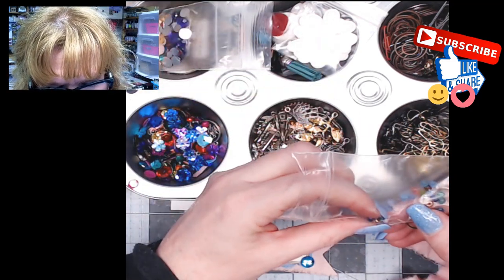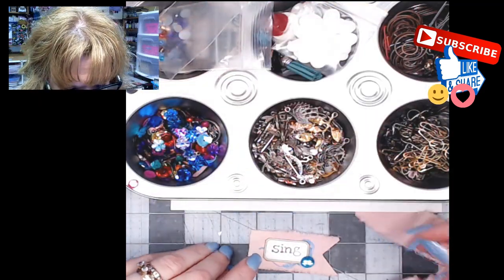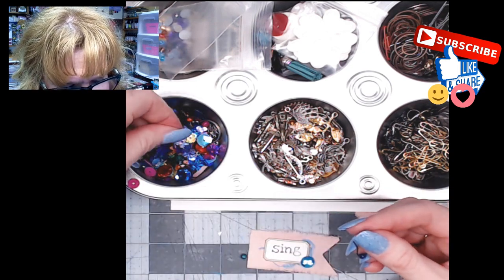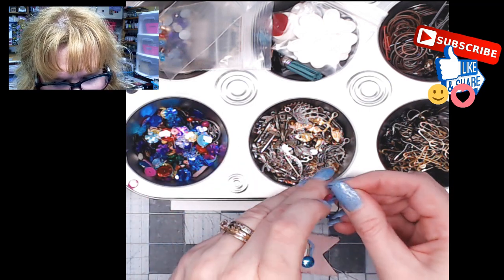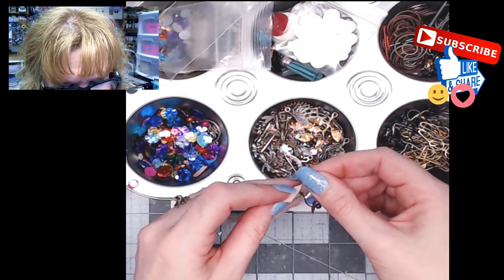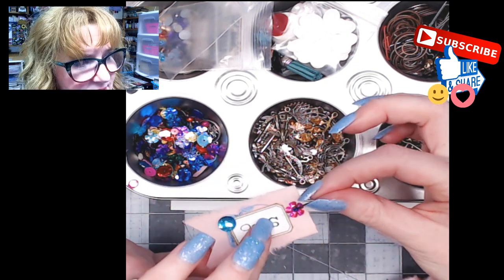I've got some beads here, so I'm just going to grab a couple and lay them on my table. So I've got a bead, and then I've got a sequin that doesn't have glue on it. And then I will poke my fabric with my pin. So this is going to be on one side.